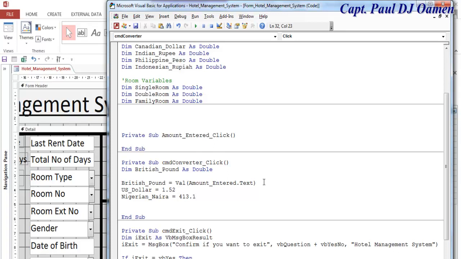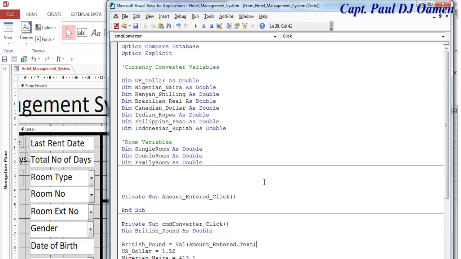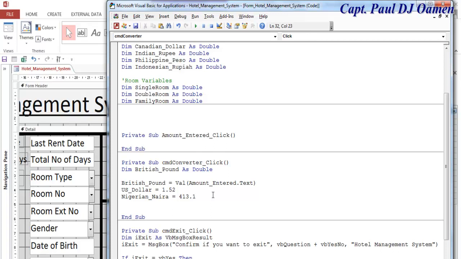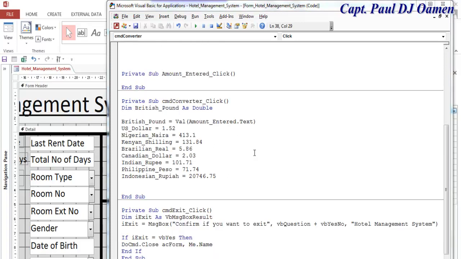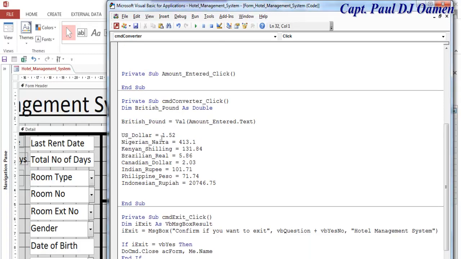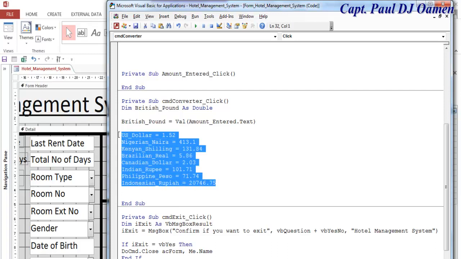And the next country, let's go for Kenyan shillings. Copy that, paste that in there. Kenyan shillings, let's say is 131.84. So let's speed that up. And there, guys, so all of the variables, we have assigned value to each of the variables.